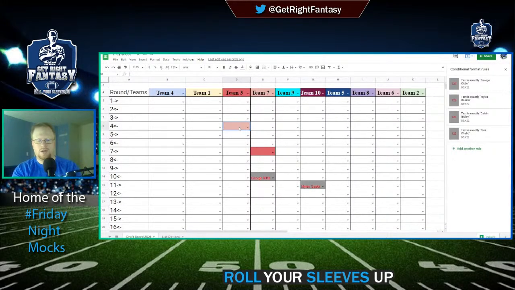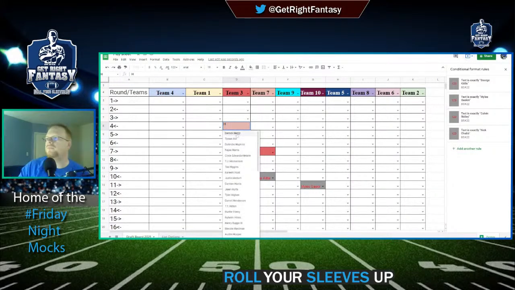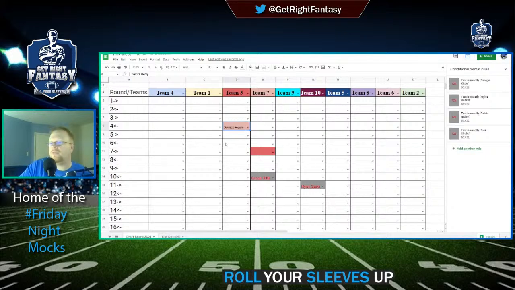Even when you type in the player, it shouldn't mess anything up, and you should have everything the way that you had it before. And it will just mean when you're going to put this in whatever platform you're using, Sleeper, Yahoo, ESPN, NFL, CBS, whatever you guys are using, it just makes it so that you can identify, oh, this is his pick, and go from there. So that's why I really suggest making sure you have this the way that you want it, and then you're able to go about it.